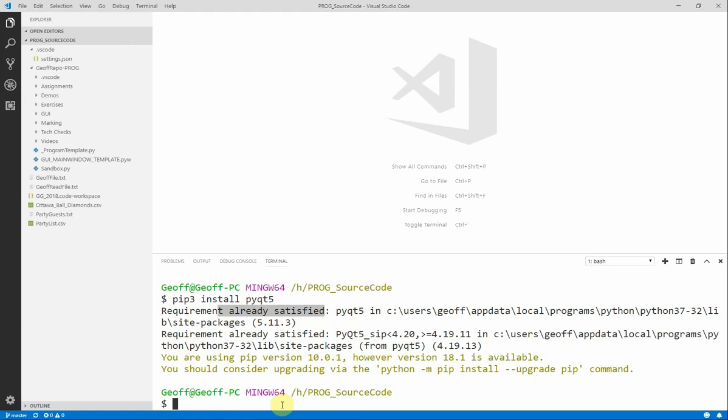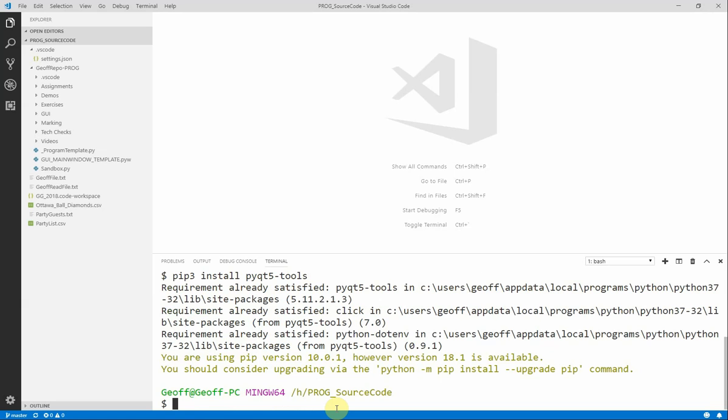If you are installing this at home, here's an additional step that you need to take as well as installing PyQt5. By the way, as I mentioned, this is already installed on the college computers, so you don't need to do this part. But if you're installing at home, you also need to run pip again on something. So you say pip3 install, and the package that we're getting this time is called PYQT5-Tools. And I have already installed this one as well, but what that will do for you is go in and install the second package.